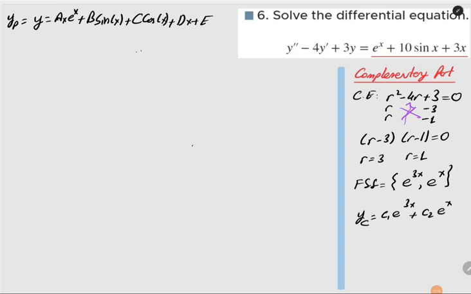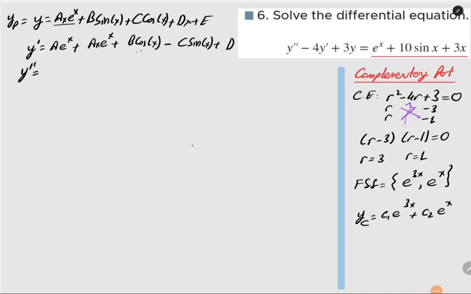All right. And what about the first derivative? Here we have a multiplication term. Let's say ax is the first term and e to the x is the second term. The derivative of the first term is a multiplied with e to the x, plus the derivative of the second term, e to the x. And so we have ax times e to the x. And the derivative of sine x is cosine x, so we have b cosine x, and the derivative of cosine is minus sine x, so we have minus c sine x, and the derivative of dx is d, plus d. And the derivative of e is 0.